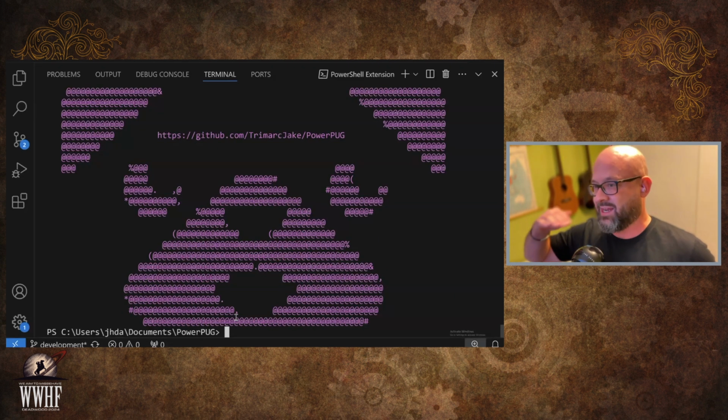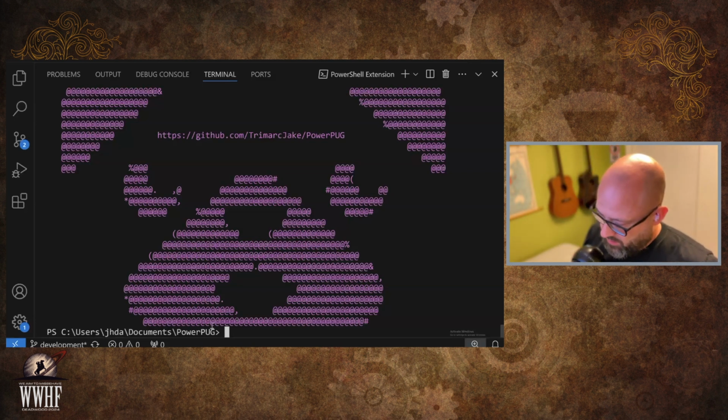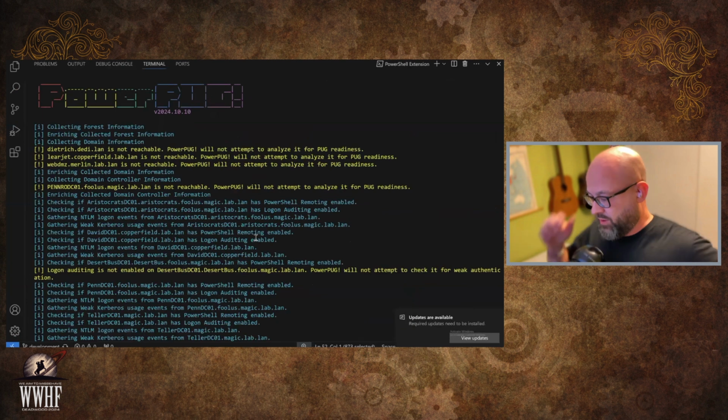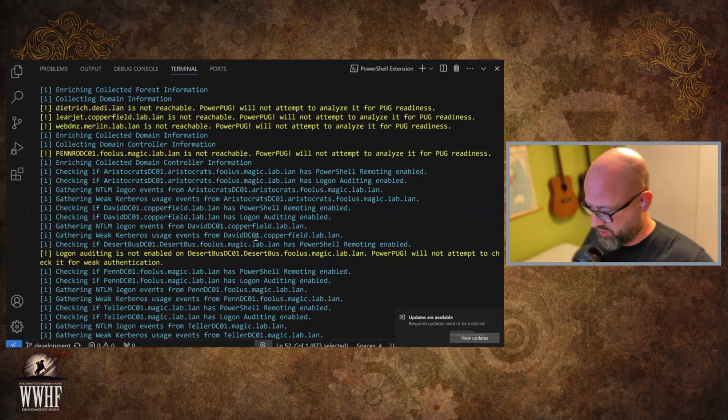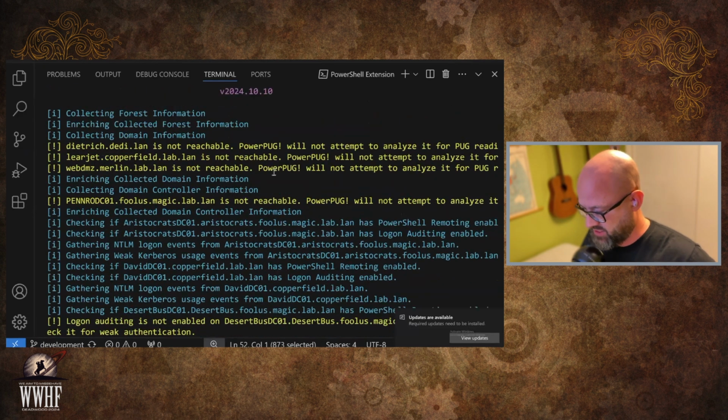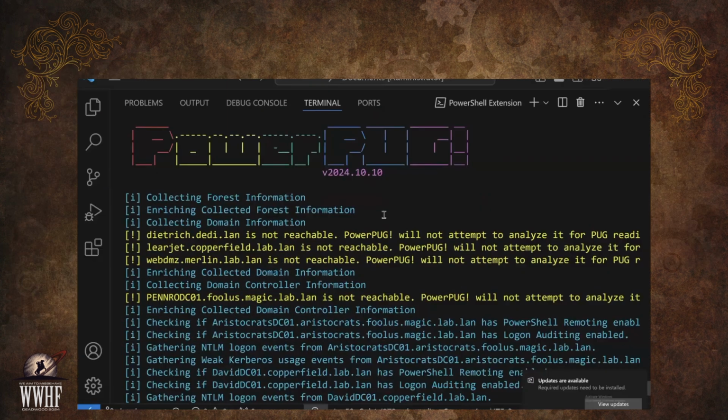and pretty homogeneous environment, right? This is what we see in a much larger, much more heterogeneous environment. So this is a lab that was built about a year ago by Jim Sakura, and is sort of what we test a lot of Trimarc tools against, because it is broken.